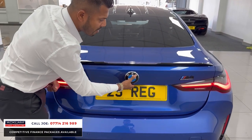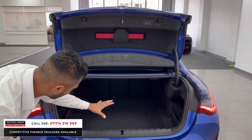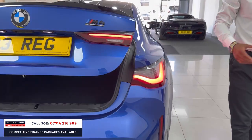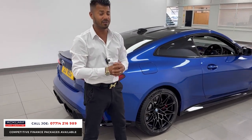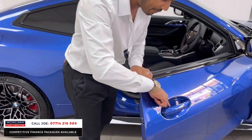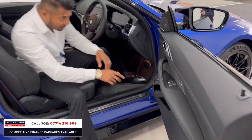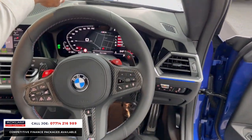The reversing camera is in the BMW roundel itself. There's an automatic tailgate which is part of the comfort pack — it's not standard. You've got a very generous boot with seats that fold down by pulling the levers. The running-in service is paid for, so when buying a nice expensive high-performance car you don't need to worry about that cost. Comfort access — key in your pocket — is also part of the comfort pack. Electric windows, mirrors, Harman Kardon sound system, and a heads-up display are all included.